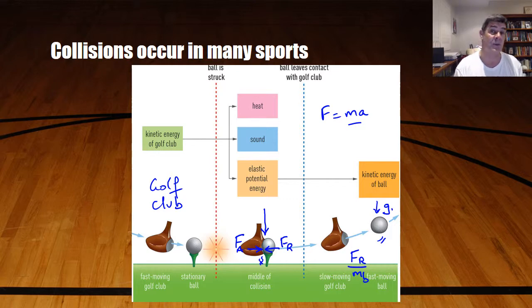We're going to do some examples of this in class as well. I'll get you to pick an example of a sport where you can identify some of the collisions that are occurring, analyze the forces, and tell me if you can find out what's happening to the changes in velocity as a result of the application of those forces.